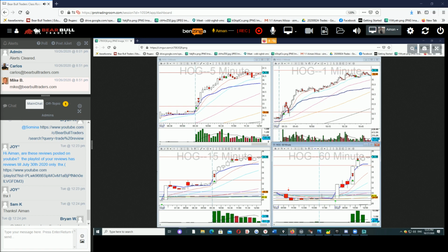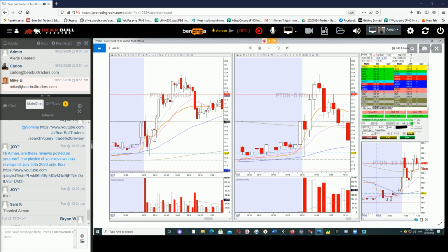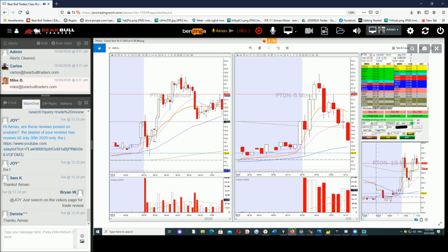Okay, so let's take a look at this trade. Ivan sent us a trade, but he's not here. He wanted it to be reviewed, and then we'll take a look at Klaus's trade. So Ivan traded PTON. Oh, he didn't trade it. Let me actually see what he sent me in the email, because he actually attached this one. I thought it was his trade. Ivan won't be able to trade. Okay, let's see what his question was.